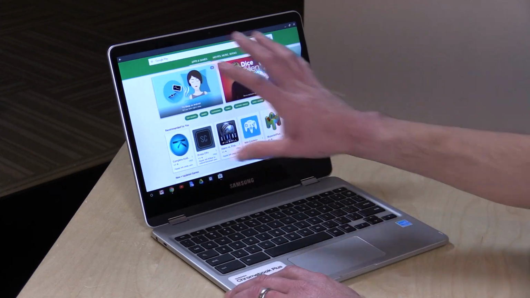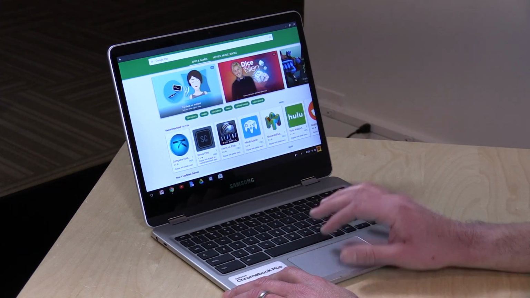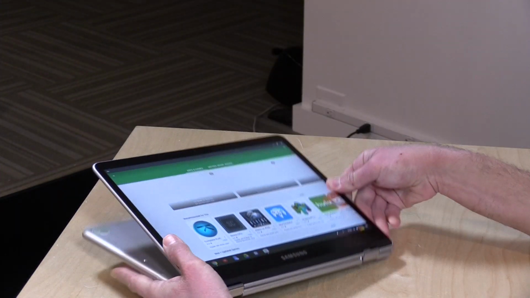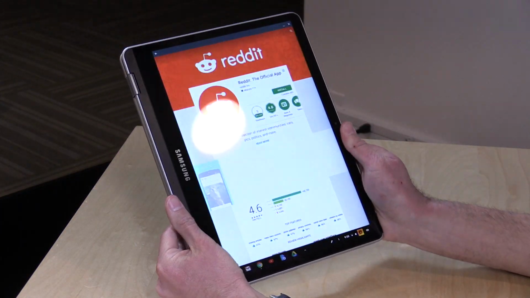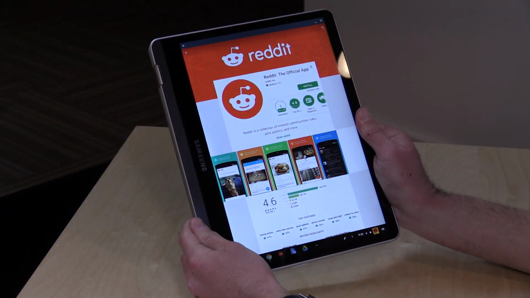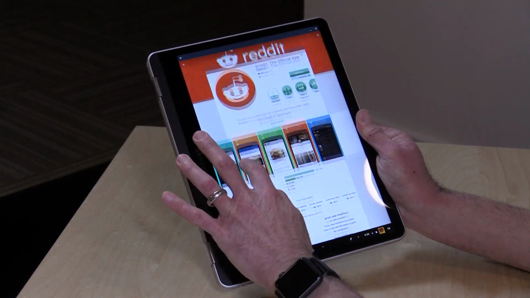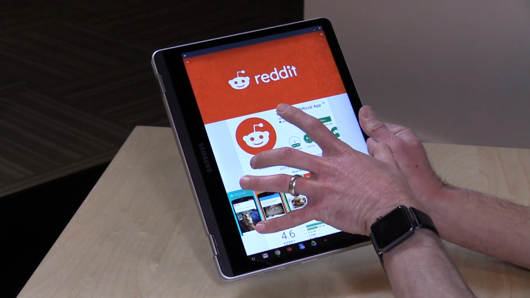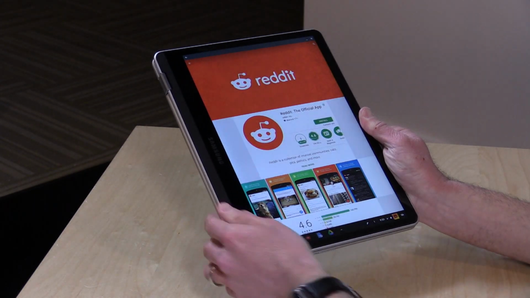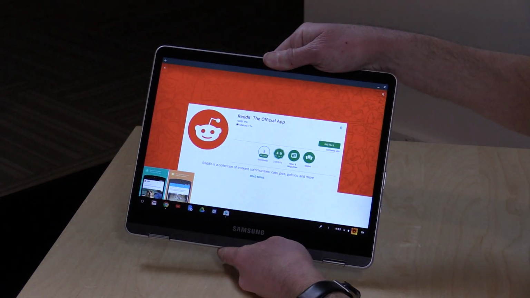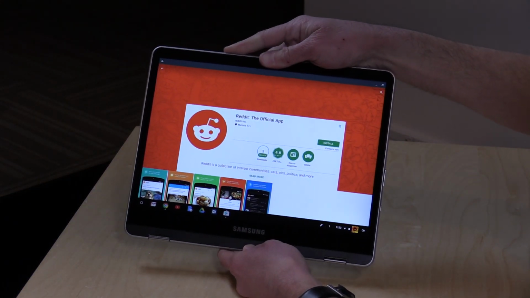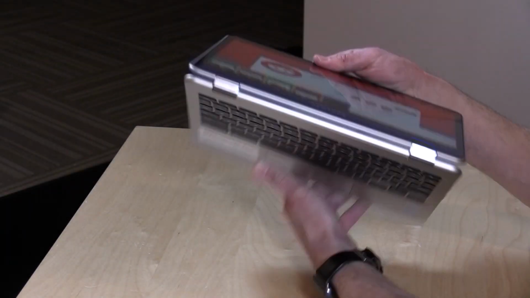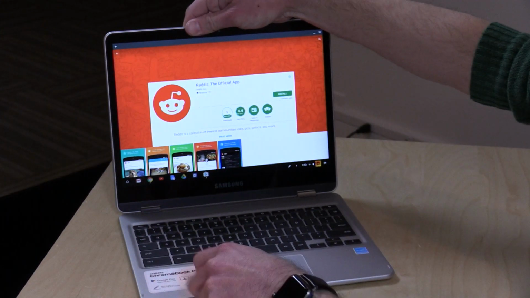Now, the display is a 3:2 aspect ratio, as I mentioned, which means that when you're in tablet mode, the screen isn't that wide when you have it in the portrait orientation like this. In fact, it's really nice to read web pages and news articles like this because you don't have a very thin display like you might get with a traditional widescreen laptop, and it also looks pretty good in the tablet orientation also. But if you are playing a lot of movies on this device, it might look a little weird to you.